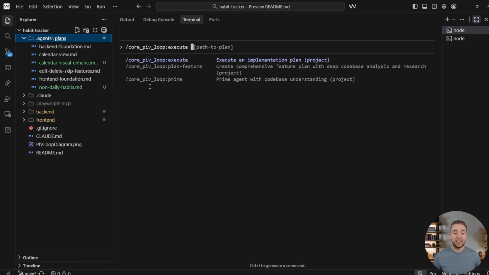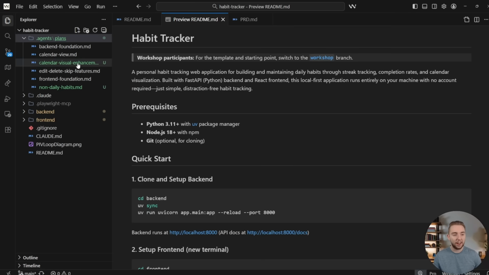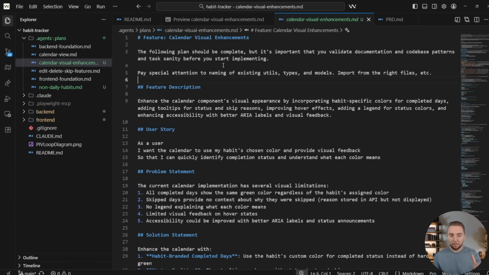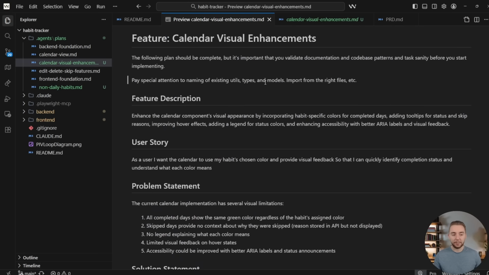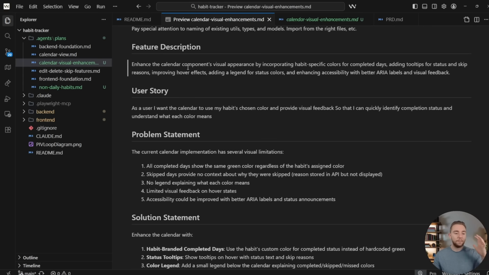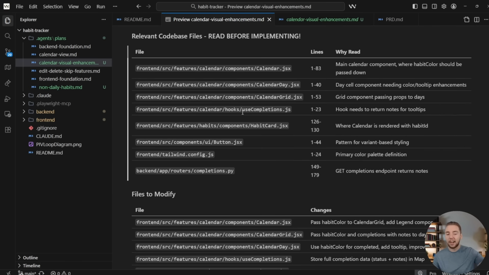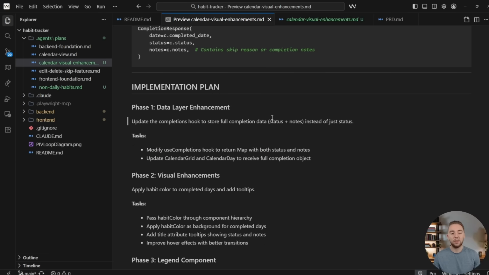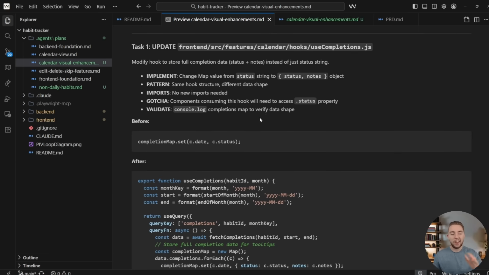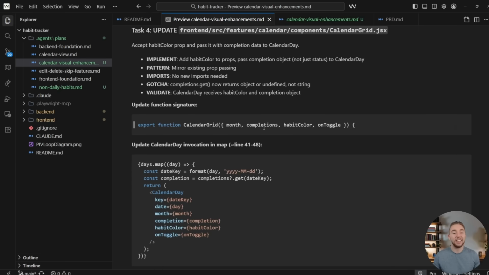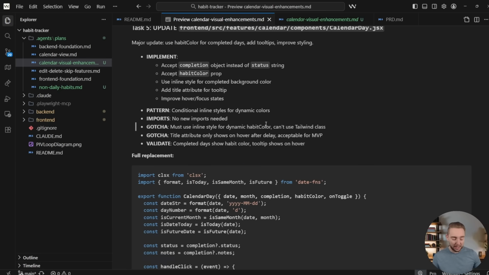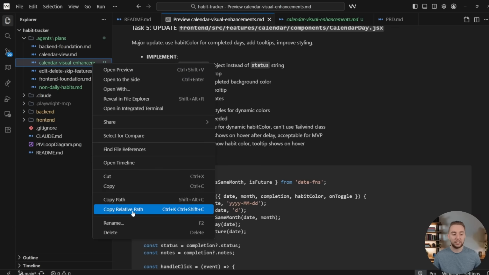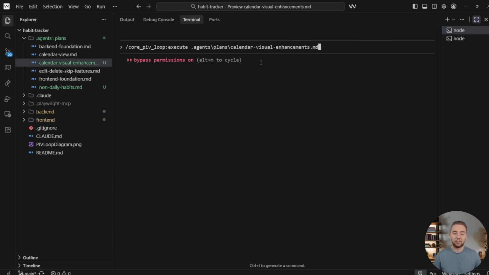That is all of the context that it needs. And so I'll show you that really quickly. For this simple demo for the habit tracker, we are improving the visuals for the calendar. This outlines the feature description, user story, everything at a high level, all the context to reference, the individual components we have to build out, a task by task breakdown. This is very comprehensive because we're not loading in any other context into our agent when we execute the plan right here.